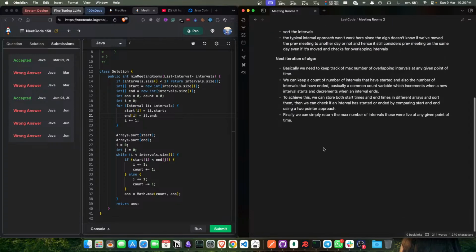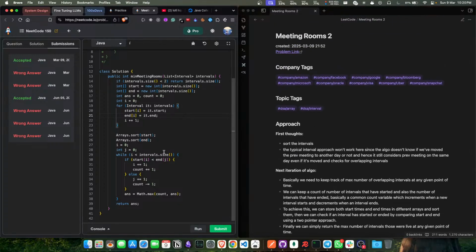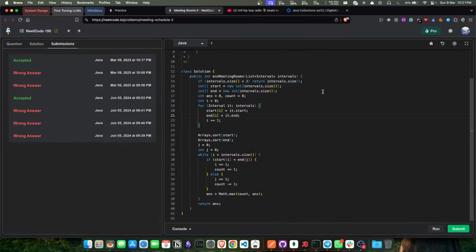This should work. Yeah, this is working actually. Not this should work, but yeah, this is working. This makes sense. Cool.